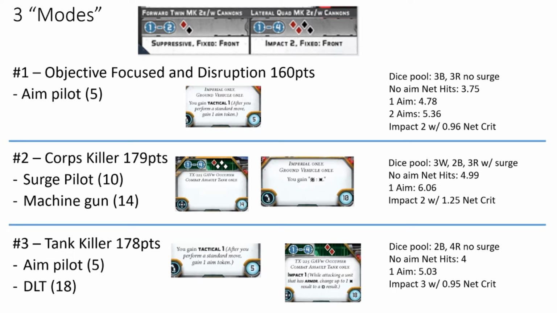Now the second one here is more of a core killer. It's 179 points, so you throw the surge pilot on there for 10 and you gain surge to hit. And then you also put the machine gun, the RTC Pintle rifle, for 14 points, and that gives you 4 more dice, so a red and 3 white. So now your dice pool is going to be 3 white, 2 black, 3 red, so total of 8 dice with a surge.